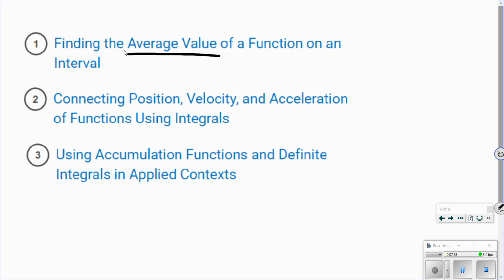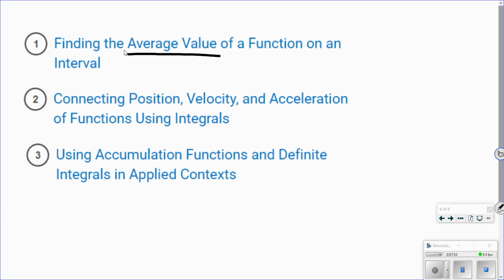As we do the reviews, I'll tell you which problems to skip, or it may just be parts of problems that I want you to skip because they apply to one of these. So if you ever see an average value problem, you don't need to do it. That will not be on your AP test. We're not going to worry about reviewing it.